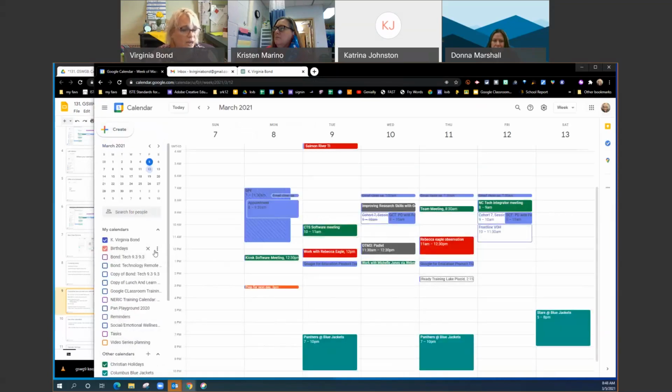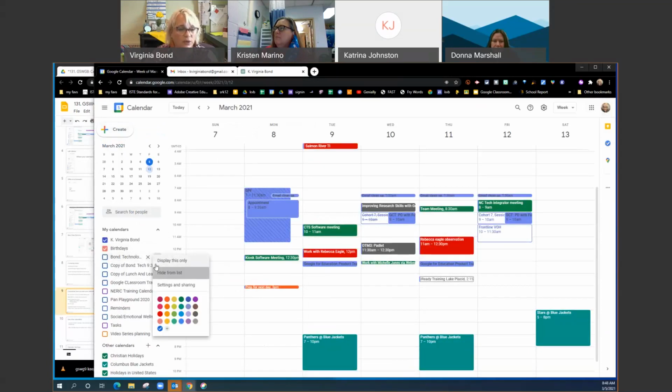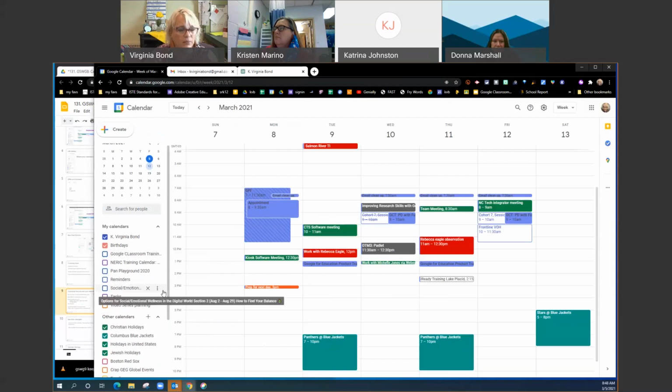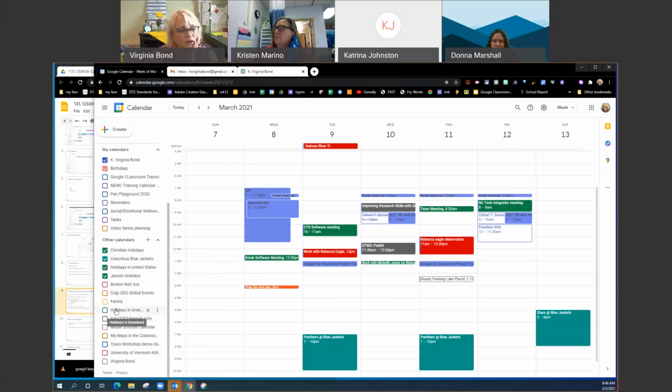So what's the difference between deleting one and hiding one? Because I can delete them and I can hide them. So if I come to the three dots, you have those two options. Well, no, you have to go into settings to delete, but I can hide them. So if I don't want to see my Google Classroom ones, which I really don't want to, I can hide them all from my list. And maybe I come down here and I'm like, I don't even remember why we have this family one. I don't think there's anything in here, but I can hide it from the list, right?